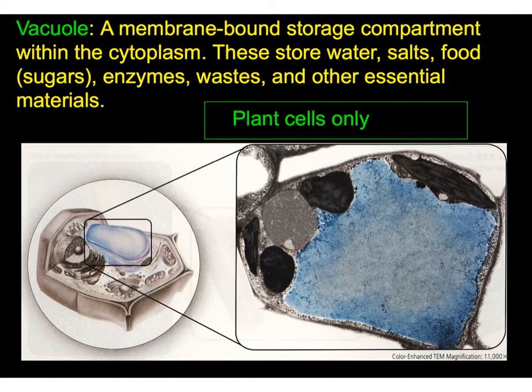But what I'm really talking about here is what we call the central vacuole, and it's only found in plant cells. So yes, this is technically not true, but for this level of biology, it's fine to not worry about the small percentage here. And I want us to talk about the fact that plant cells are the only cells that have vacuoles. Now, what's a vacuole? It's a membrane-bound storage compartment. It's essentially a huge container where we can store water, salts, sugar, enzymes, waste, anything that we want to hold on to, either because it's something good or something that we want to kind of store away because maybe it's not the best thing for us. Found only in plant cells.